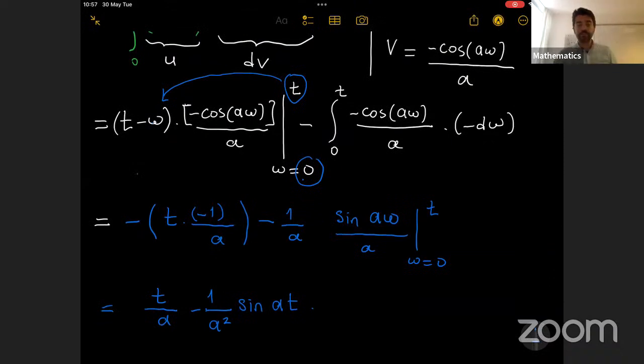Okay. Any question with this example? Var mı soru arkadaşlar? So what makes the convolution here is that Laplace transform turns convolution into the product. This is how we use convolution. Or inverse Laplace turns product into convolution. So if you have the product of two Laplace transforms, you can find the inverse Laplace transform using convolution, basically.